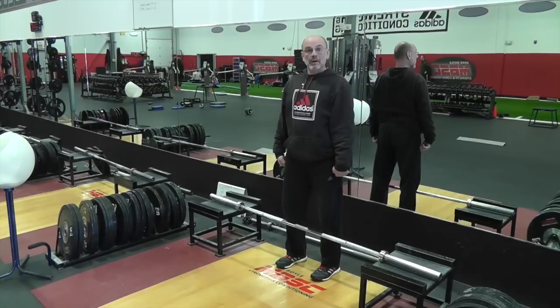Once I get that, then we can shift to getting our chest out over the bar and slide the bar down the thighs. But this is going to be a way better way to start with really anybody, any athlete — I don't care whoever you're trying to teach the Olympic lift.